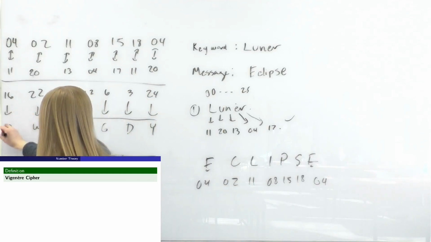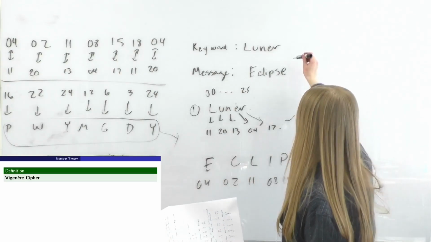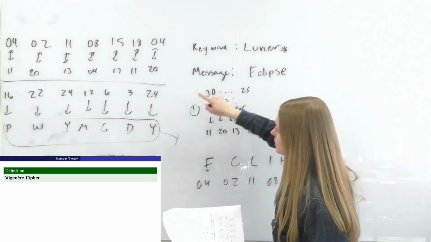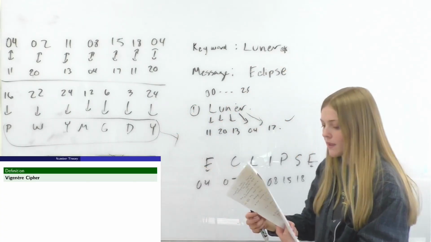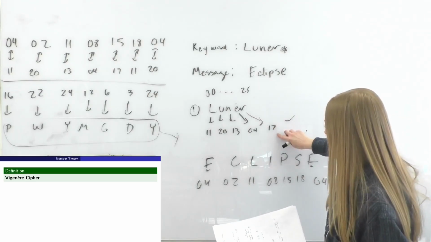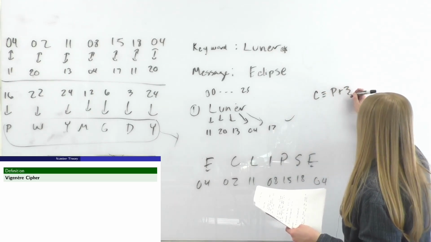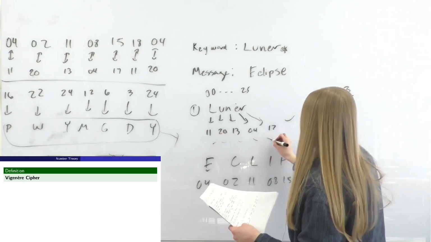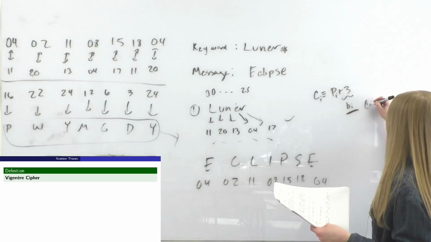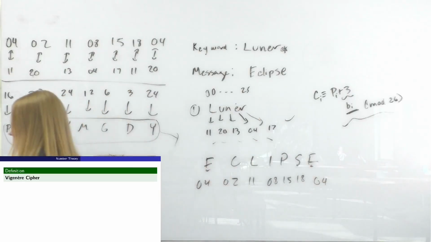So basically, you send this out to whoever you're trying to have secret communications with. You and they both know the word lunar, right? And so they can use the word lunar to decode this. The quick way to do it is that instead of having C congruent to P plus 3, each of these letters becomes its own number, mod 26. That's the quick version of how that works.